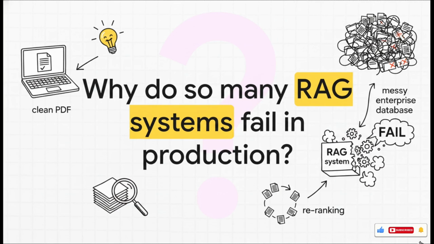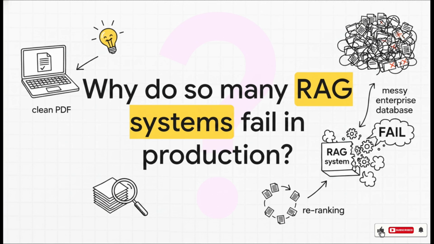You know the feeling, right? It's a situation almost everyone in the AI engineering space runs into. You build a basic RAG demo over a weekend. You feed it a perfectly clean 10-page PDF, ask it a question, and boom, it gives you a flawless answer. You feel like a genius.